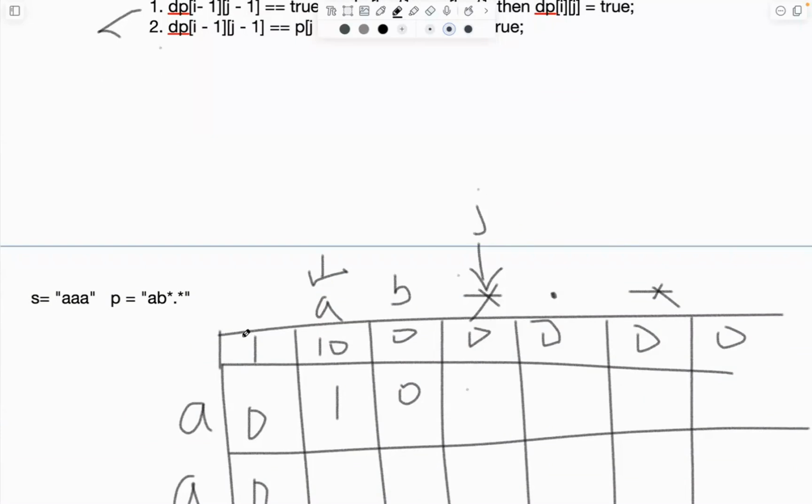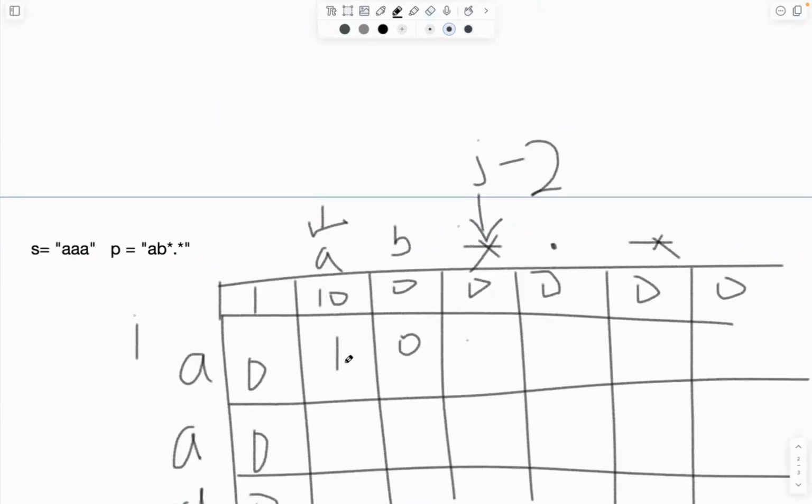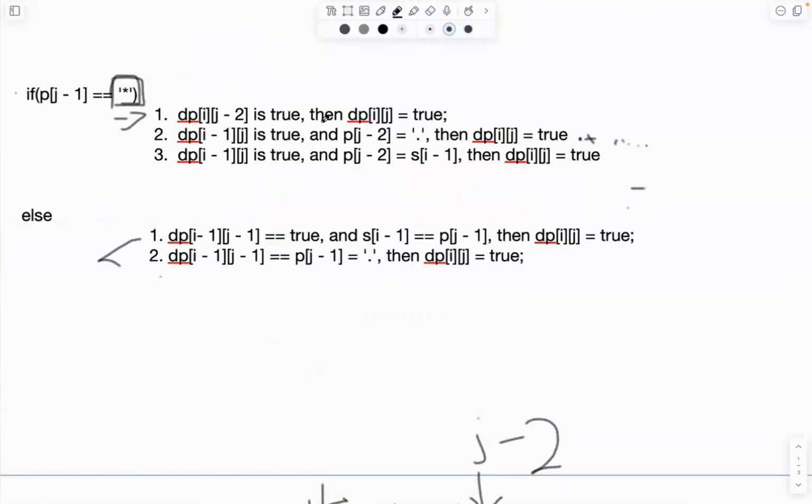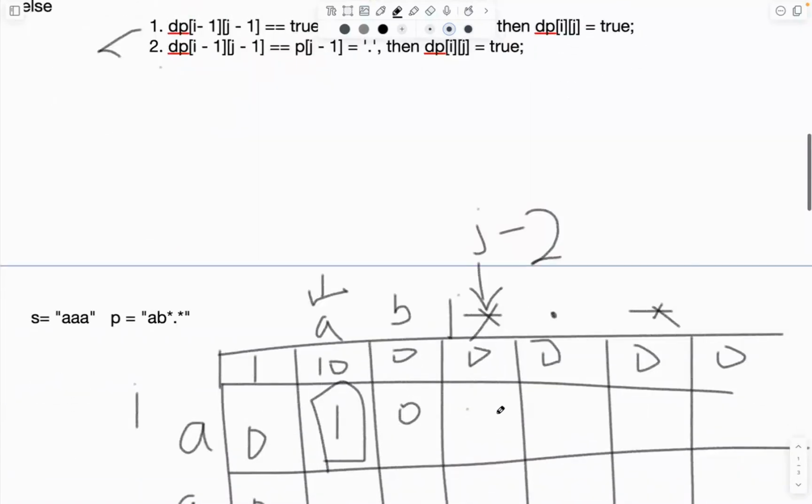The row is not I, J minus 2. We know the current character is star, and with J minus 2, if it's true, we can say here is 1. Right?